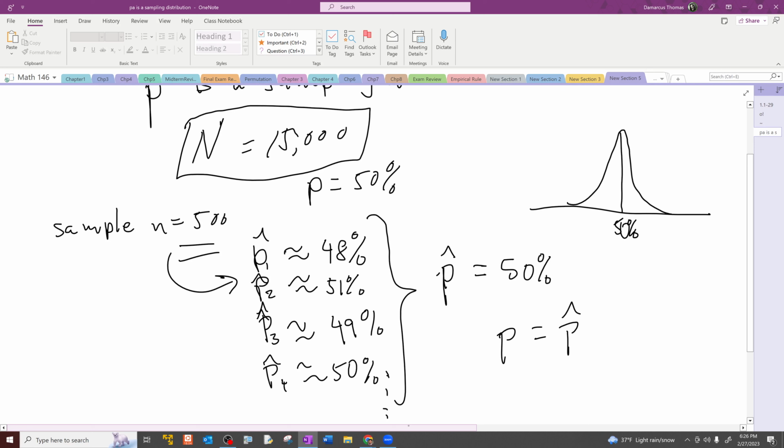Okay, there are conditions. First of all, the sample that we're getting out of that 500 has to be a simple random sample in order for that to happen. Not much bias at all. None. If there is bias, then there's bias. But it has to be a simple random sample pulled from the population.